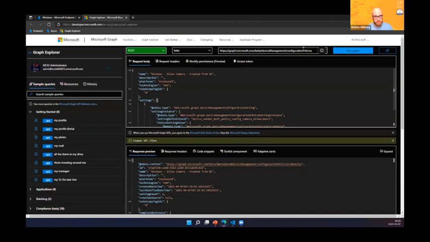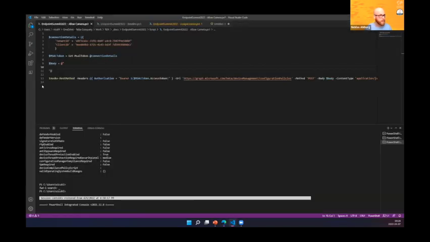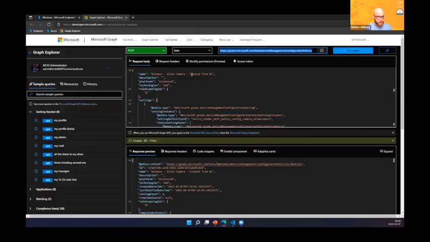So what we could do is just copy this URL, head over to our script that we are working on. And here you can see we have already put the client ID we are going to use and the tenant ID. So let's change the URL here. And also we are going to need to copy the body.